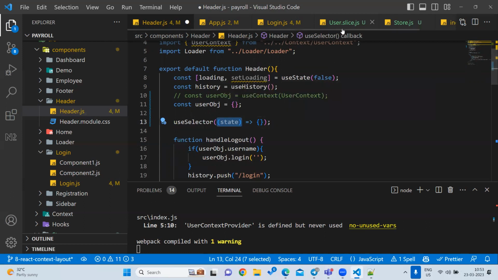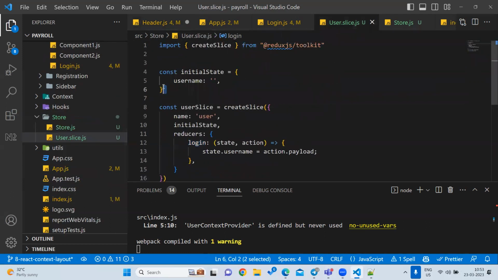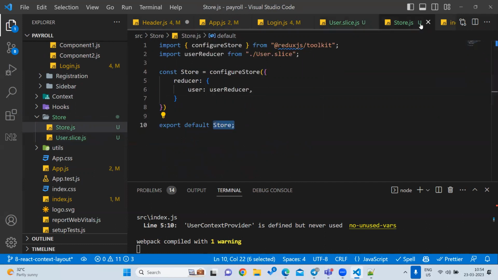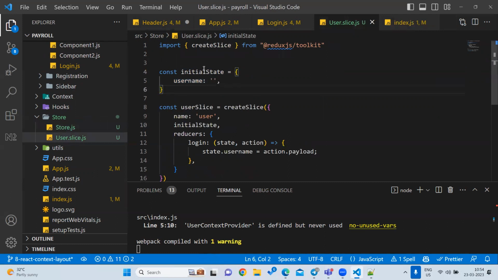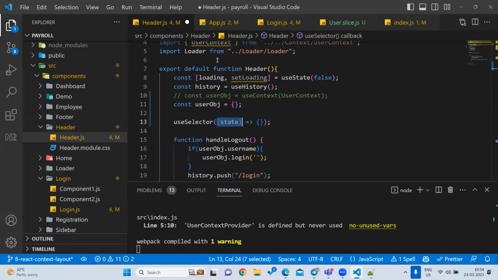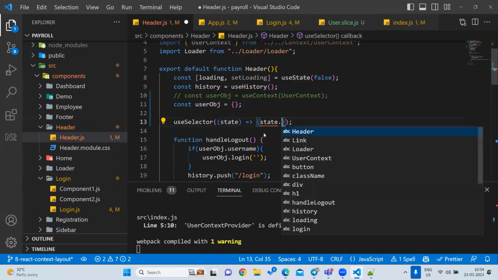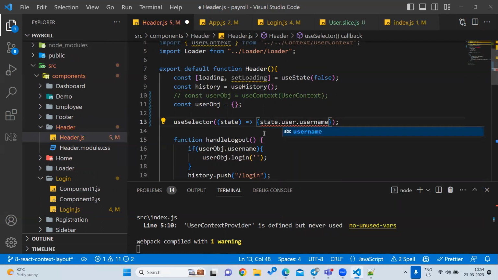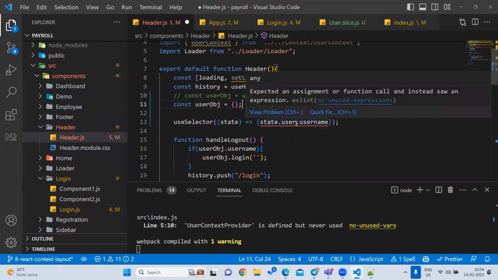Your state means, if you open your reducer, whatever data is available there will be available here. The state is available here in login. Let me go to state here, and I'll write state.user.data.username, something like this.